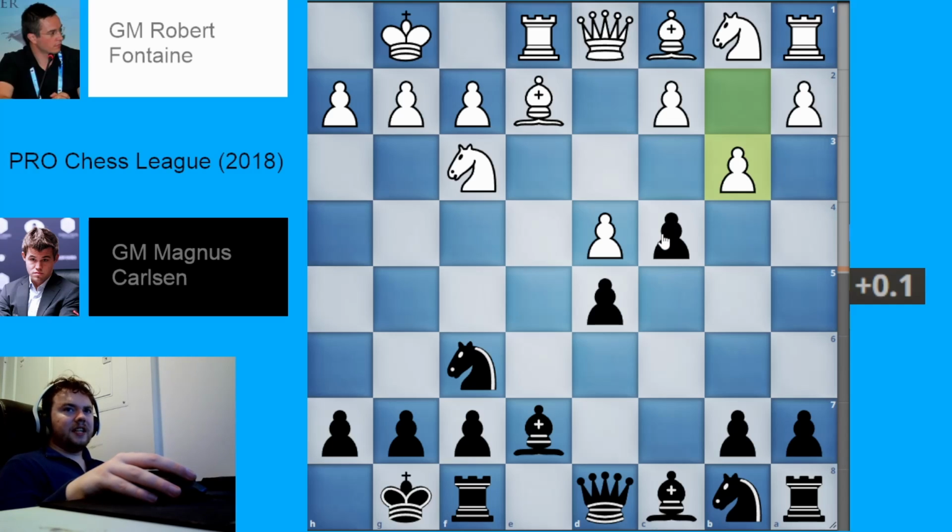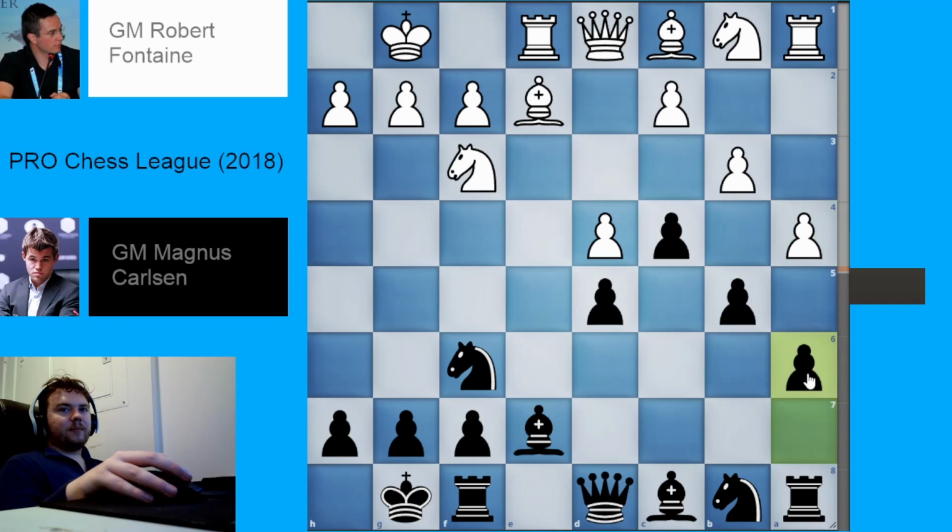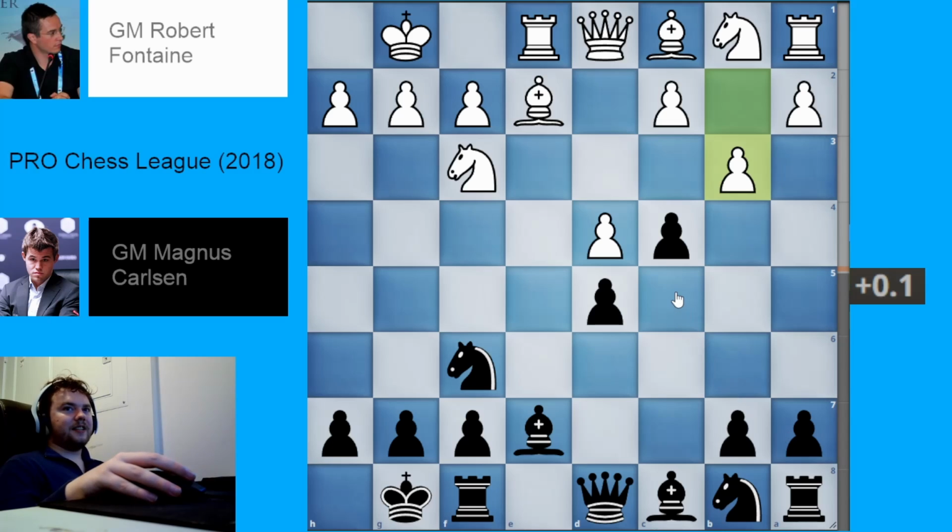So if black tries to keep this pawn here with the move pawn to b5, that would not work. That would not be a good idea. White would play pawn to a4, and if black tries playing pawn to a6, then whoops, this is no. Do not do this. This is thankfully not what happened in the game. Instead, black just took the pawn on b3, and now white has a choice in how to take back.